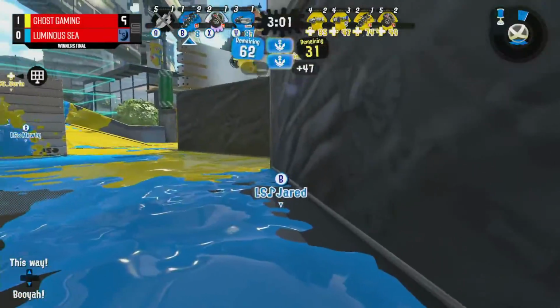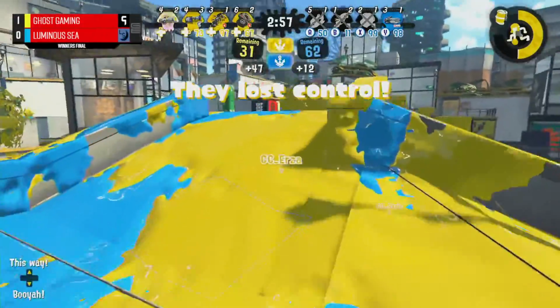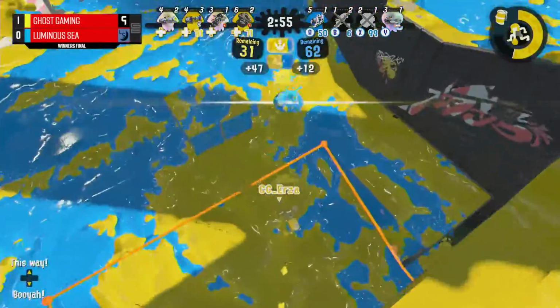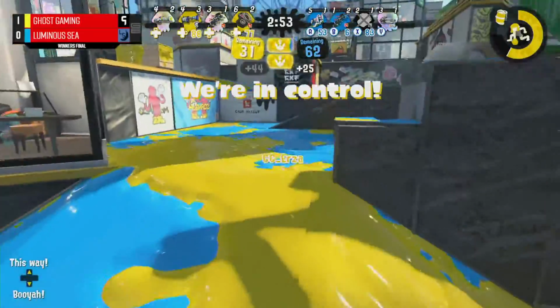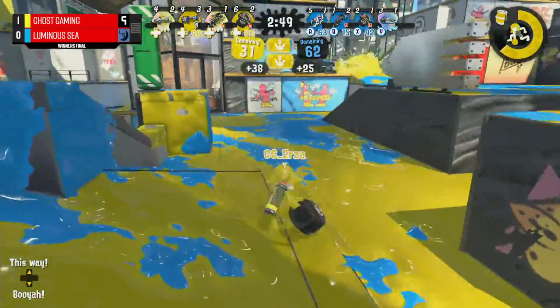I like the idea of moving up with the Baller there, but got just a little overzealous. And yeah, Jared, there weren't a whole lot of places you could go there. Urza easily sniffing that one out. It does help that the Sloshing Machine has a generous hitbox to go ahead and sniff that one out as well. But now look, the aggression has already gone back the other way.